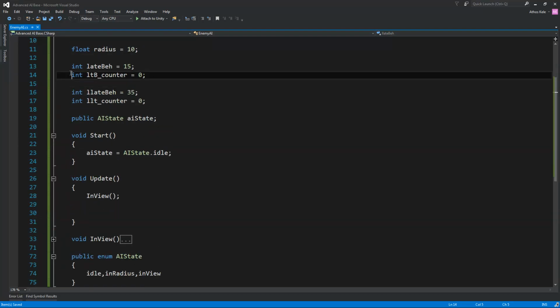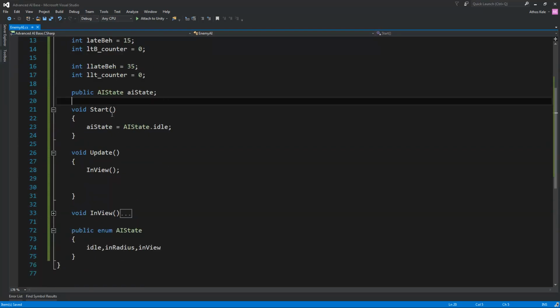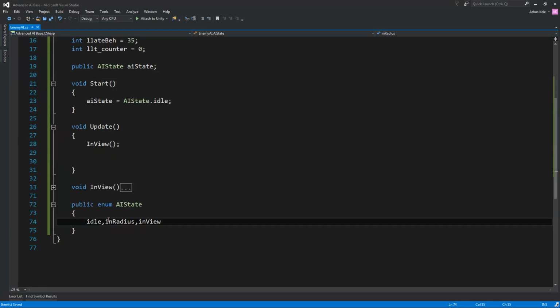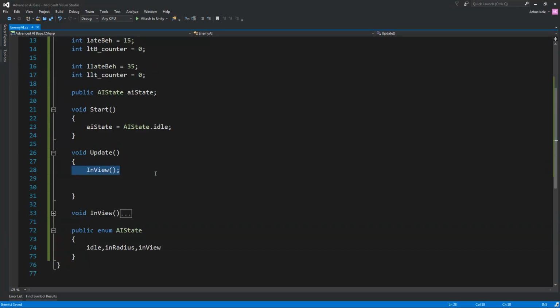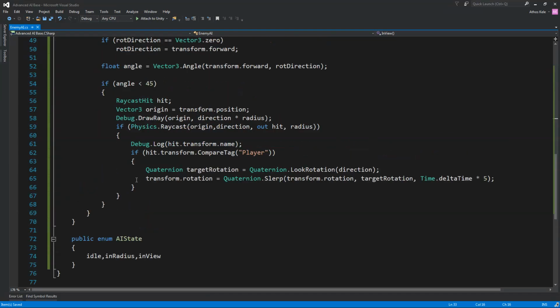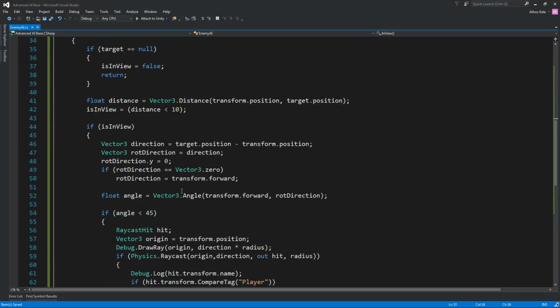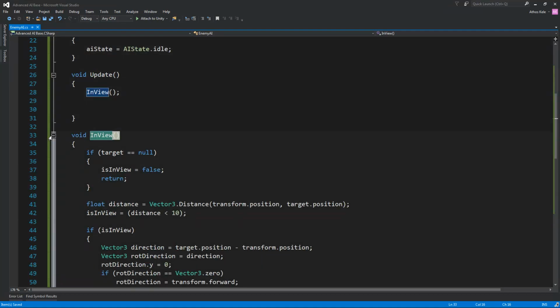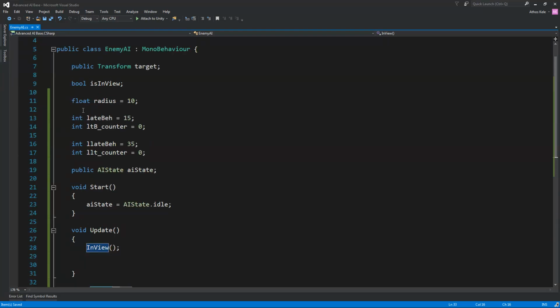So now, depending on the states, we actually don't need to run all our behaviors, and we won't need to run in view in all of the states. So we can keep separating this and breaking it apart and only using it where we want. And of course, this can scale up pretty normally, so you can have even more advanced behaviors. This will allow it to do so.